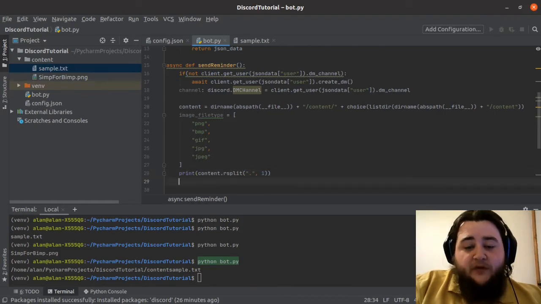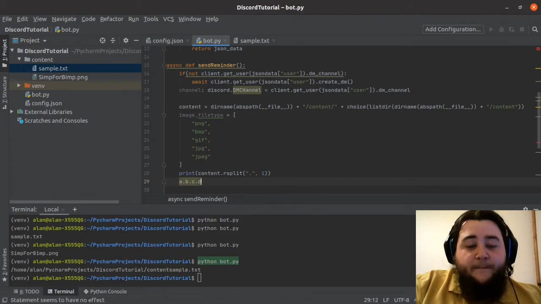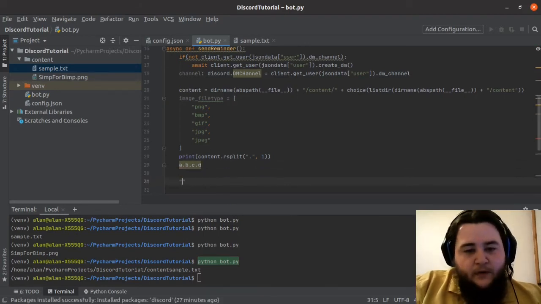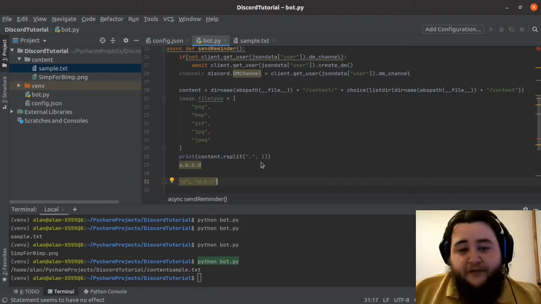So what this will do, right? If we have a file called a.b.c.d, since it's reverse splitting it, which is what the r in rsplit stands for, we will have d and a plus b plus c, because we've set a max split of 1.